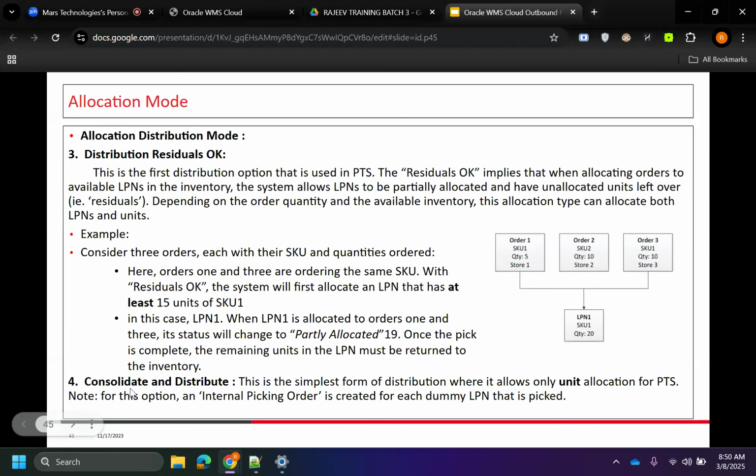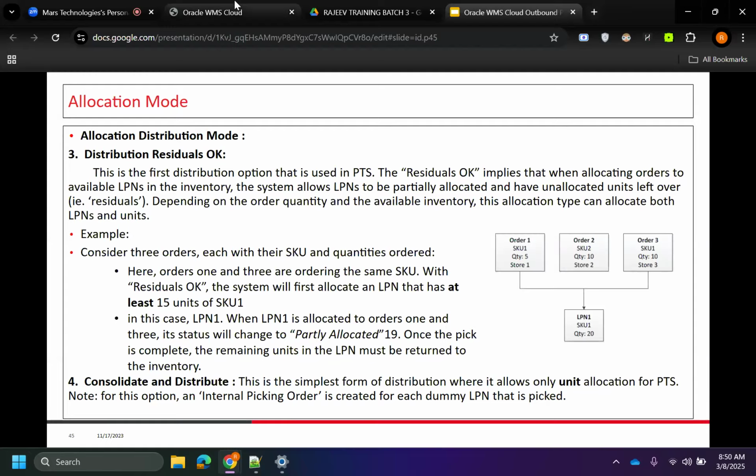The last one is consolidate and distribute. This we discussed yesterday. It will consolidate the allocation from multiple locations, and it will distribute to the final location. So this is used for internal picking and replenishment.